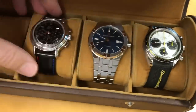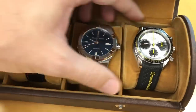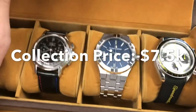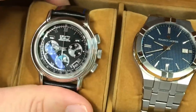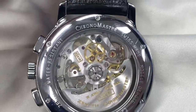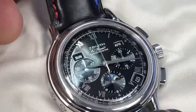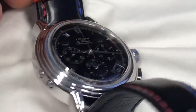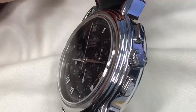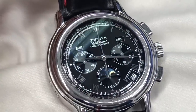So now I have more affordable watches, but still very, very cool. I mean, not affordable, the Zenith here, at around $3,000. They tend to trade for a bit higher than that. But for what you get, high beat, chronograph, display case back, and a very legible calendar. It's not an annual, so you're going to have to adjust it five times a year at the end of the months with 30 days and at the end of February. But apart from that, you get the moon phase. You get this beautiful classic case, very Patek-like.